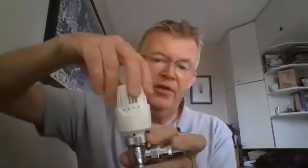But the next one in the range, the mid range, is the RT414. So I've got one here. You can see immediately it's a step up in terms of aesthetics. It's a nicer looking TRV with a nicer head design. It's easier to get your fingers around, so it's easier to turn. I think that's another positive.